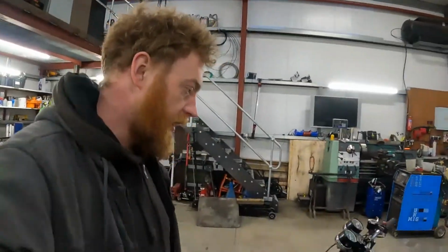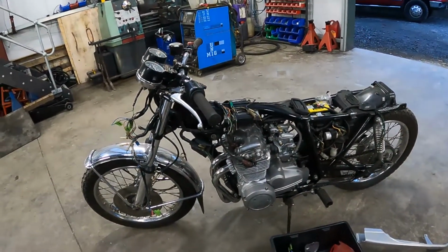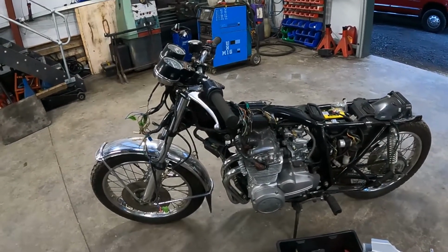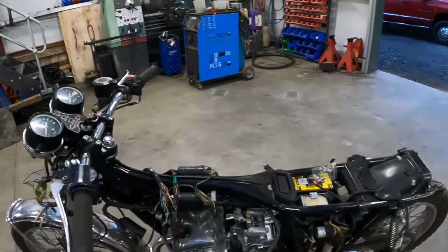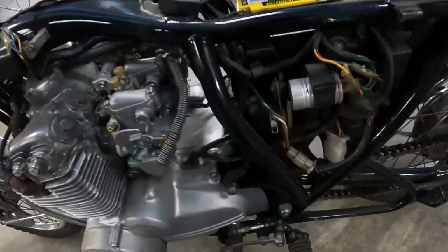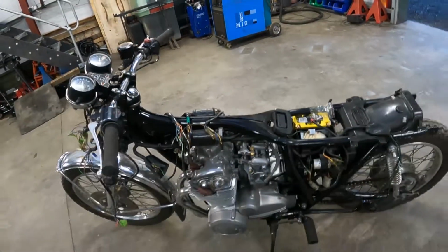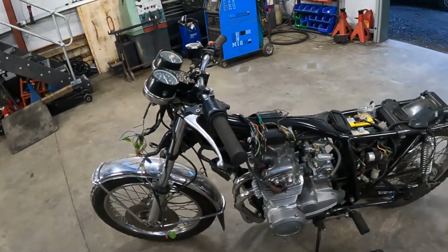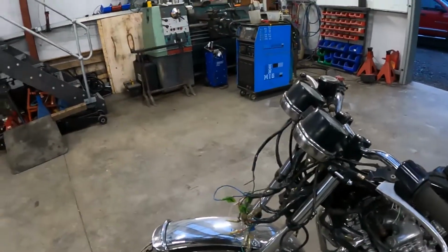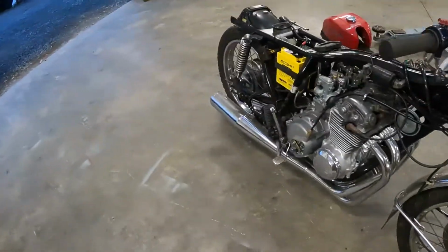We'll keep working. Next job, I think, is going to be basically to start and strip into these carbs and these cables, get that all freed up. Get testing on the wiring and see if we can get some spark, get a few things working on it. And then I think we'll probably just stick a tube on here and feed some petrol into it and see if we can get it to fire off. And if we can get that to work, then we'll start working on all the other minor systems like brakes, etc., etc. So here we go.